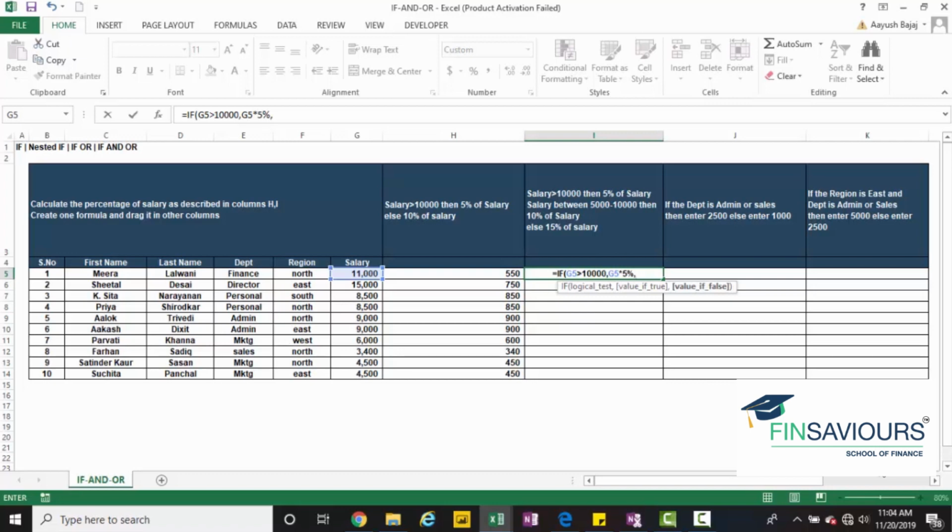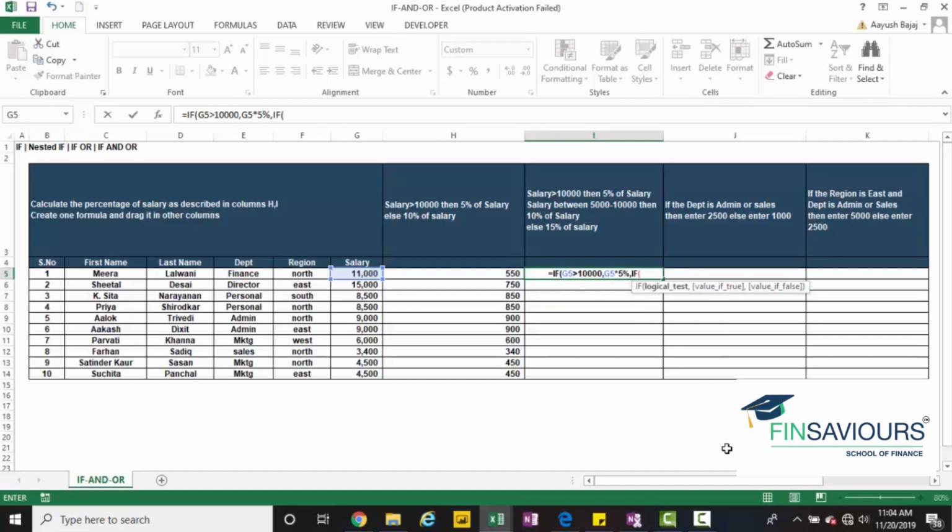Why again? Because if it is greater than 10,000, that has been taken care of by this if statement. If greater than 10,000, then 5%. What will happen if it is not greater than 10,000? Then again I will ask Excel to check a condition, whether it is greater than 5,000 or not.